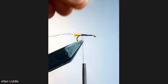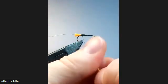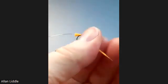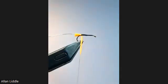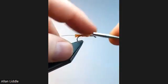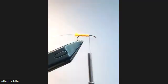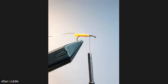So just take a pinch of the dubbing off, pull my thread back, and dub it onto the thread. As you see, it just jumps right onto the thread. Because it's a soft, fluffy material, just make sure I dub it really tight. You can see that better now, it's a nice tight rope. Shorten my thread, and then in touch turns, come forward. If you've got a little bit of the tying thread base showing through, don't worry, because you just draw your fingers back over it or go over it with your Velcro. That roughens it up and gives you that nice fluffy body.